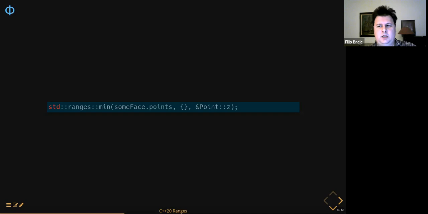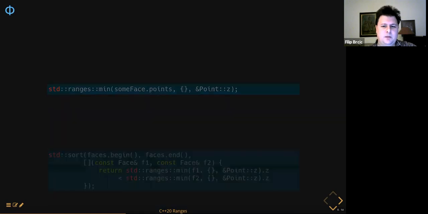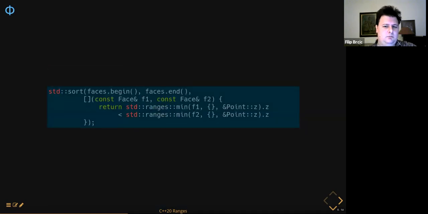Okay, so now we still have to sort our faces based on what we calculated so far. This is the way we previously did it with standard min element: overload the comparator and use whatever we want inside. In this case, our ranged min for point z.